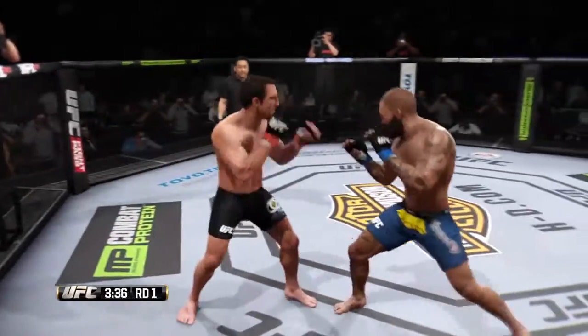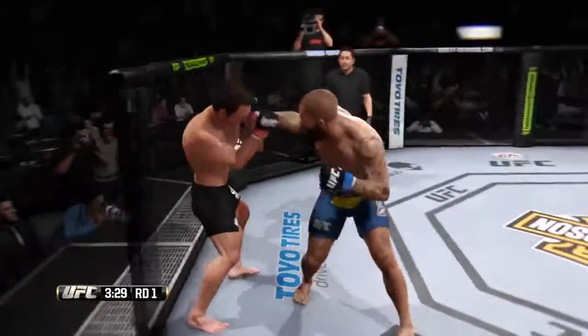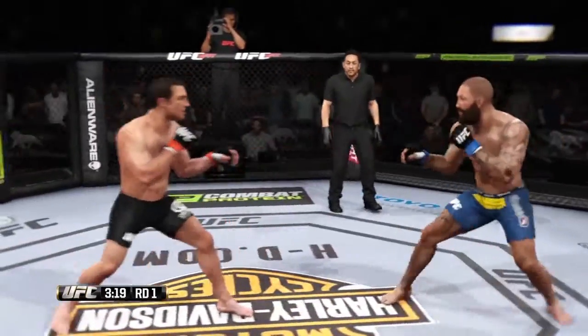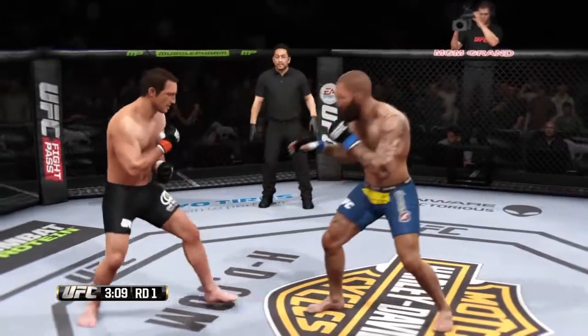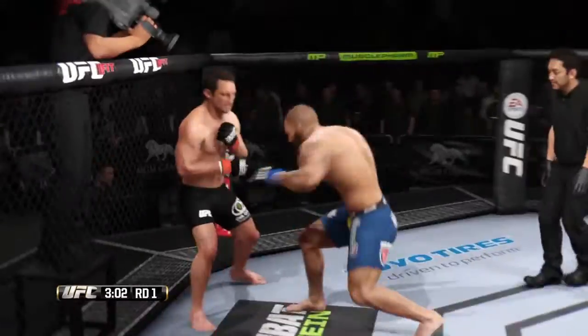1-2 body right there from Zach Morris. Oh, there's a nice body kick right to the kisser. Morris bobbing and weaving. Kennedy not doing much of anything. And Tim Kennedy looks outclassed.